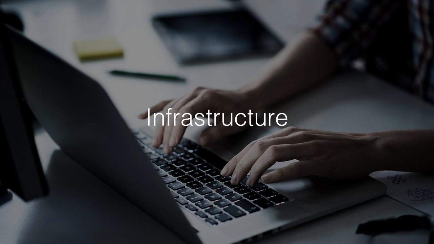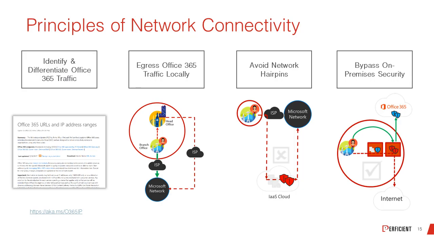So diving into these a little bit more, to talk explicitly about infrastructure, we have to talk a little bit about the beast that is Teams, and Teams is really a sum of its parts. That could be calling and meetings, chat, collaboration, file storage, and then some of the other pieces and parts and connectors. When you look at the beast that is Teams, Microsoft has what's called the principles of Office 365 network connectivity, and they boil down to 4 separate aspects. This is really more of a network-specific topic, but because you have to get your data to Microsoft and Microsoft has to return it back to you, the importance of these principles directly impacts the usability of the solution and the quality of things like audio and video, or the speed of file transfers.